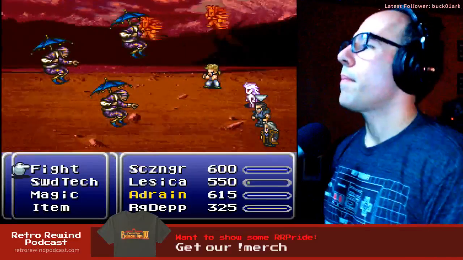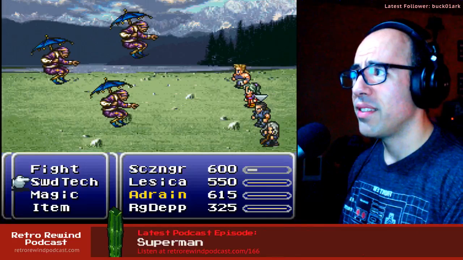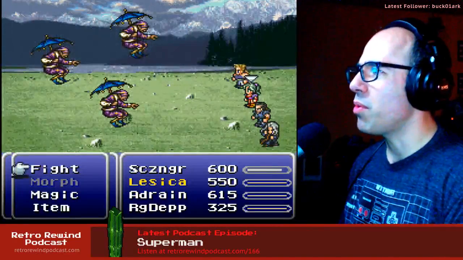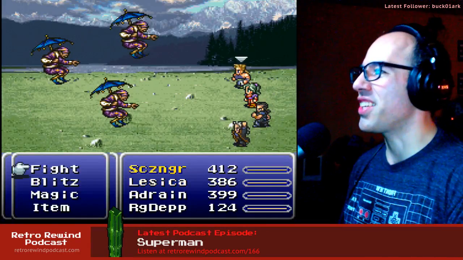Fat dance. Okay, you morphed and then did nothing? Don't do your acid rains on us. But what does that do? What does the morph do? Now Aaron's gone. Can't tell me what the morph does. I guess I'll have to look it up.